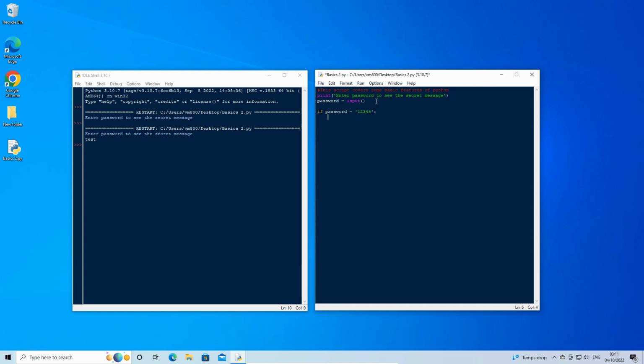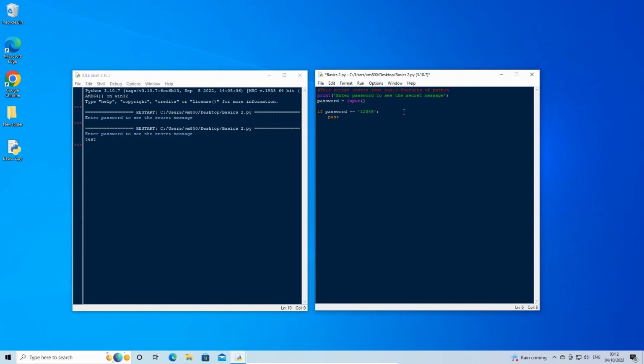We type double equals because a single equals is used to assign a value to a variable, whereas a double equals is used to check if a variable is equal to something else. Notice how instead of going to the start of the next line, the line is indented. In Python, indentations are important. In this example, the indentation shows that the code about to be written is contained within the if statement. If we had an if statement without an indent, then it wouldn't recognize the code as being part of the if statement. Now type pass.